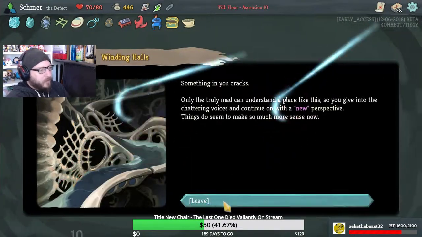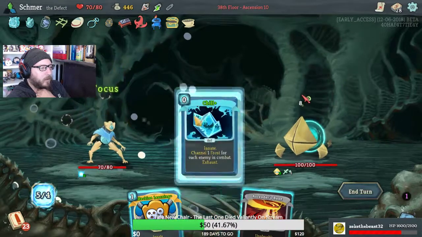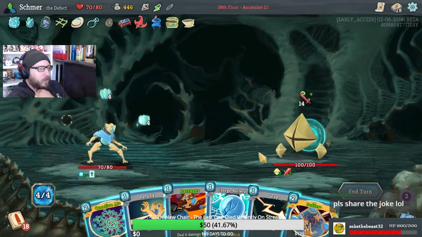I'll take Madness. I don't love it, but I'll take it. So, what do we want to target with Madness? Barrage is a good one.